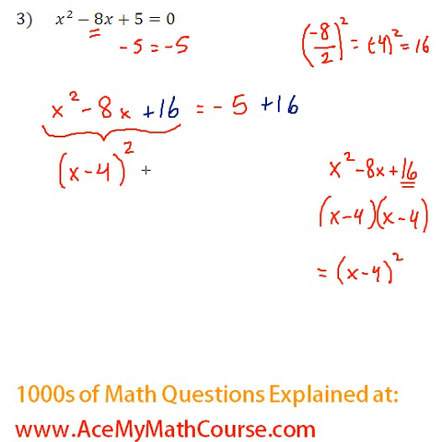And on the other side of the equation, negative 5 plus 16. Eleven. Now we can root both sides of the equation, just so we can get rid of this square here. Because we want to solve for x. So you get plus or minus root 11.